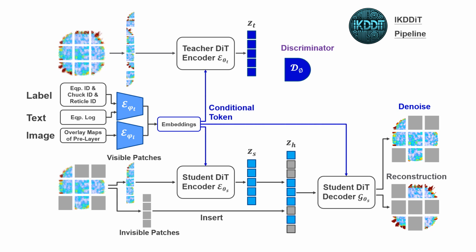To ensure that the student encoder learns capabilities comparable to the teacher encoder, we introduce a discriminator as an implicit guide. While the teacher encoder has access to all patches, the student encoder only observes a subset of unmasked patches. Our implicit guidance mechanism helps the student DiT model learn to generate outputs as effectively as the teacher, even from limited visible information. This design significantly reduces the DiT model size, making it more efficient and suitable for deployment on edge devices.